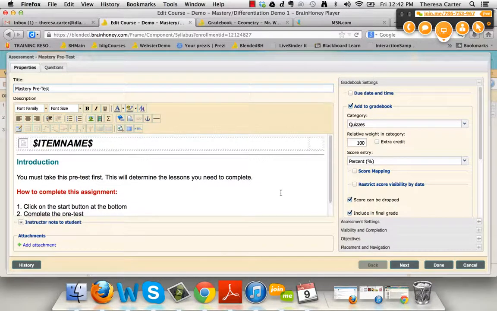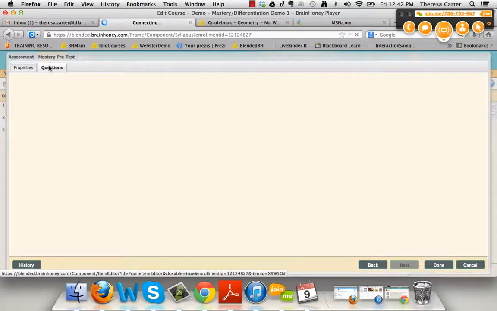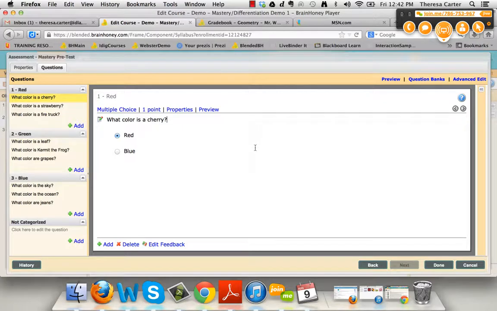In the pretest, we set that objective threshold, so they have to get a certain number of questions right out of that red group in order to be exempted from that red content. Or they have to get a certain number of objectives correct, and then they can test out of this one.